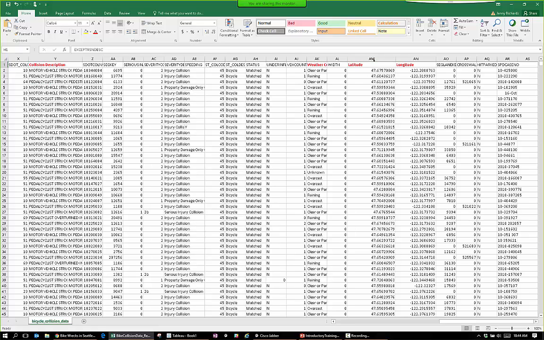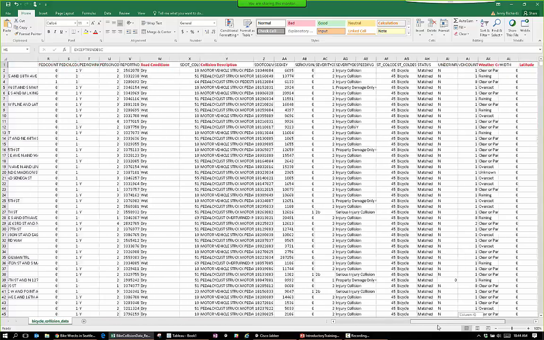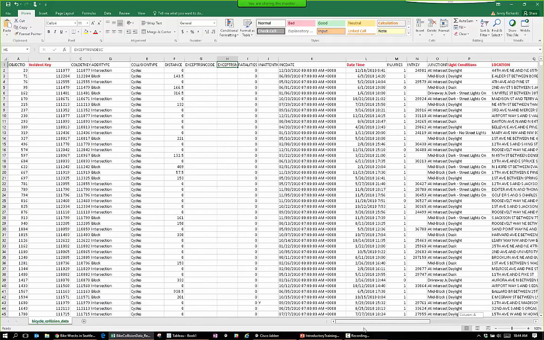But that's what I did, I put these in separate columns because that's how Tableau likes to look at them. And this is something that you want to do before you start visualizing: tidy up your data. Make sure you know what you're looking at. Make sure that you understand how things are laid out, and that you clean your data in a way that makes sense.